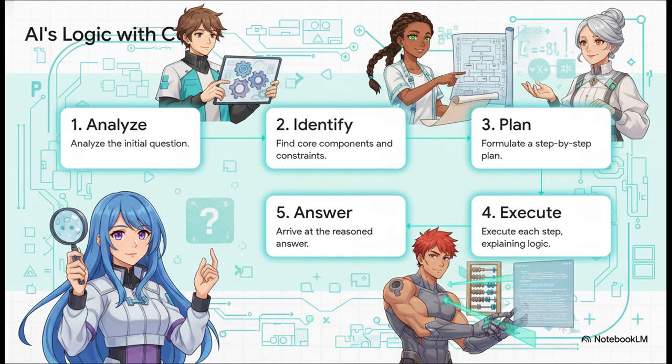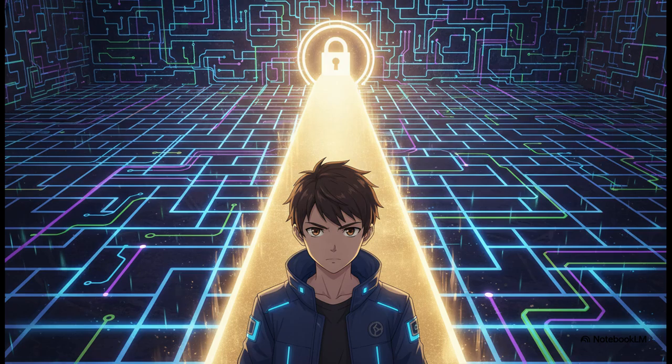And what's so cool about this is that it's basically mimicking how we solve problems, right? You make the AI follow these steps. Break down the question, figure out the important parts, make a plan, and then work through it. When you do that, the chance of getting a correct, trustworthy answer for stuff like math problems or tricky logic puzzles goes way up. Now, I know what you're thinking.